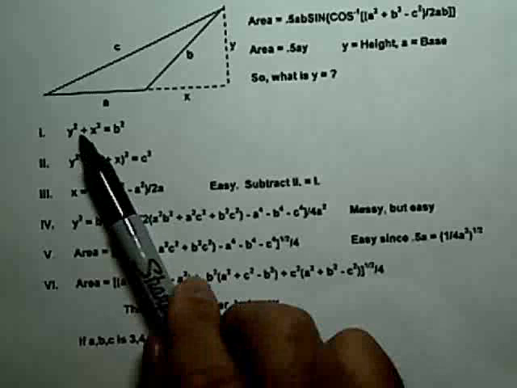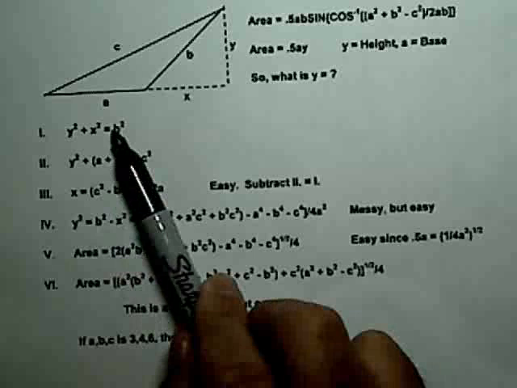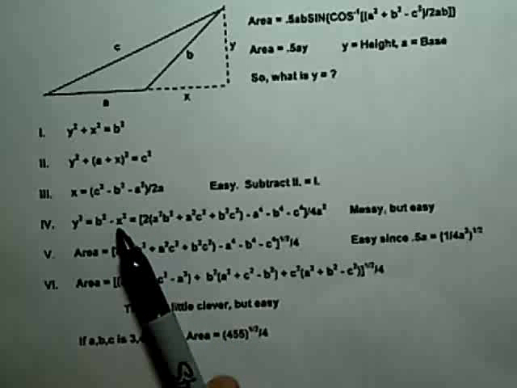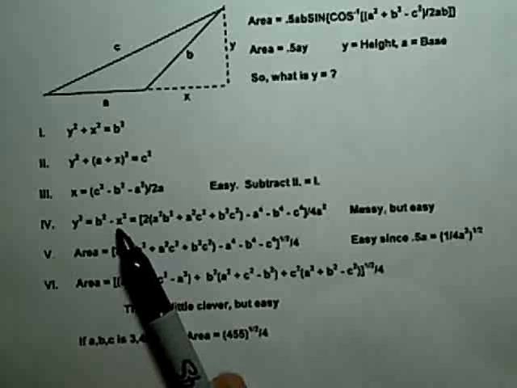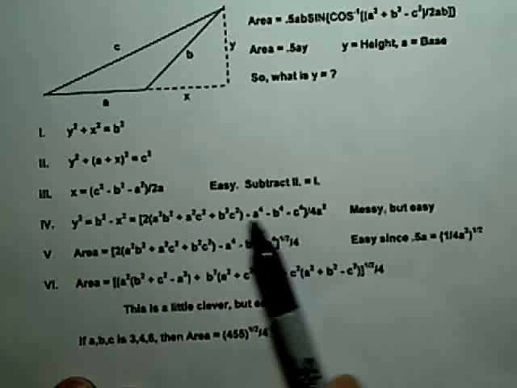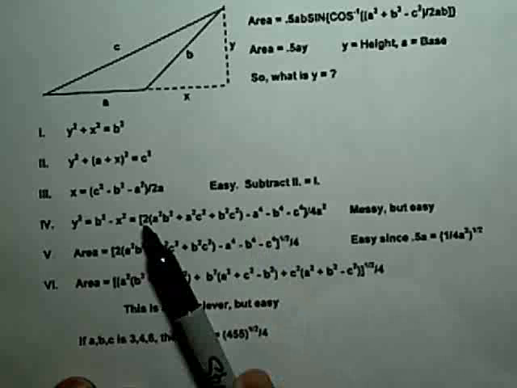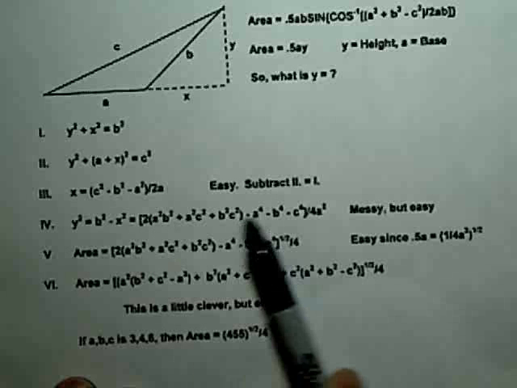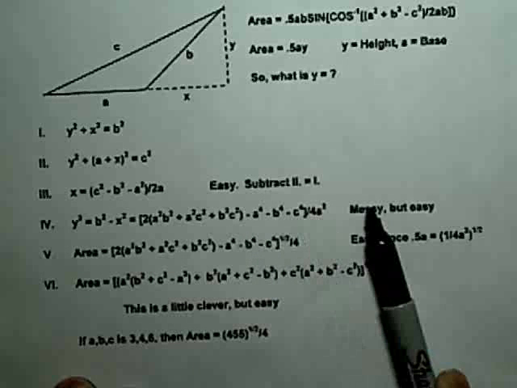Now, the next problem then is, what is y? Well, then you come back, I took this equation, y squared is equal to b squared minus x squared. That comes from equation 1. And now I have to substitute in what I know x is. This is this number here. And this is where it gets messy. So I plugged in this for x squared, and I simplified. And that took me probably, I don't know, a page of calculations. It's easy to do, it's just messy, you just have to be patient.